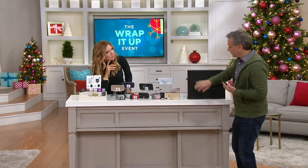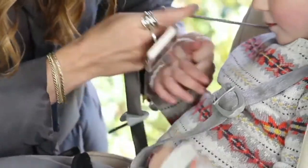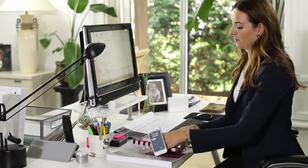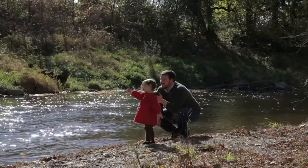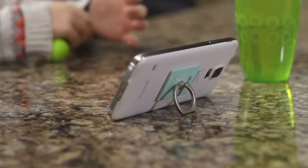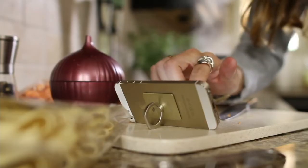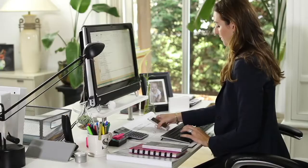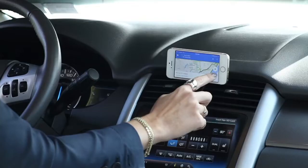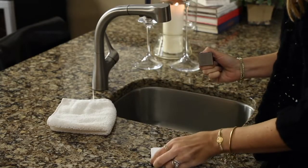It's nice because if the phone rings, you simply tap it — it's right there — instead of having it on the seat where you take a turn and it goes flying. What if you get a couple of these for the back seats of the car for kids to watch? Then they can watch Stranger Things or whatever on their tablet. For most of us, though, we are at the point where we have our phone with us 24/7, 365. I'm so afraid the second I don't have my phone is when my dad or my daughter is going to need me. That does mean we put the phone's safety in jeopardy, and if we drop it, it's days getting it fixed or replacing the phone. This is a very pretty accessory that makes it that much easier.